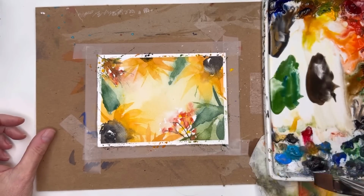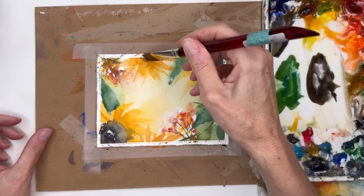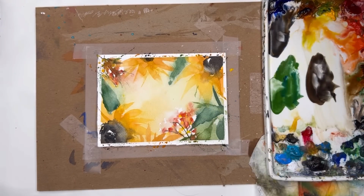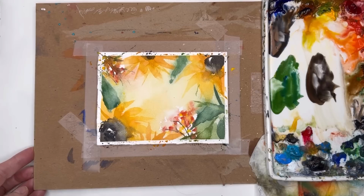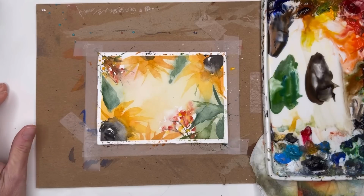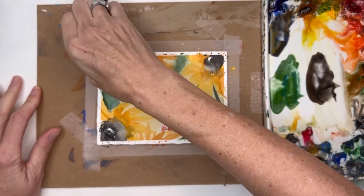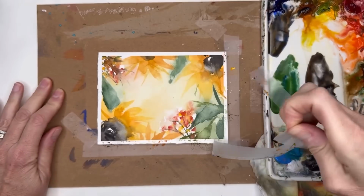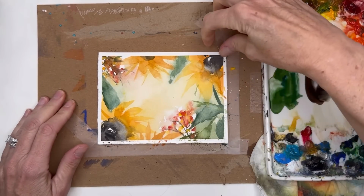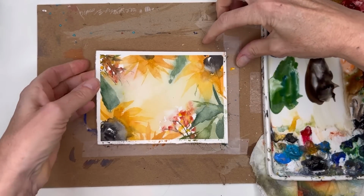Ooh. That is the edge of the sunflower. Gorgeous. Minimal time. Love the effect. Let it dry and remove the tape. Okay, once it's dry, we can take the tape off and reveal this beautiful card. It doesn't want to come off.